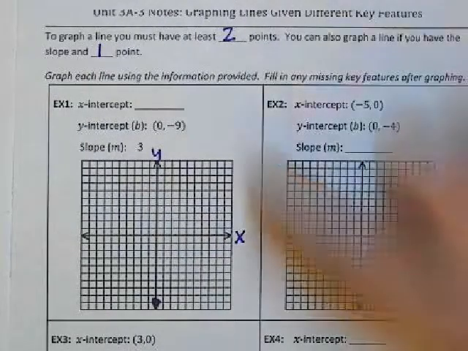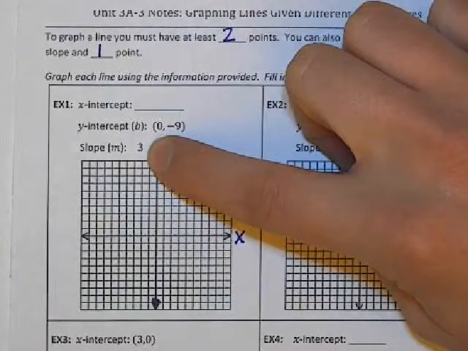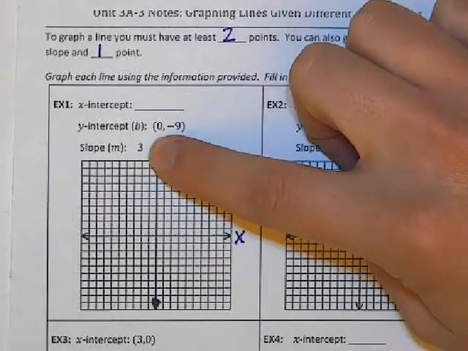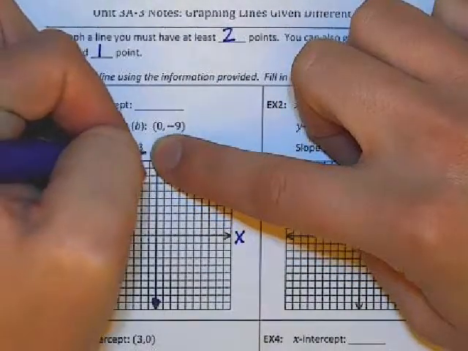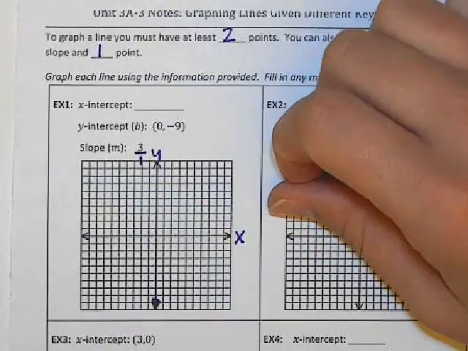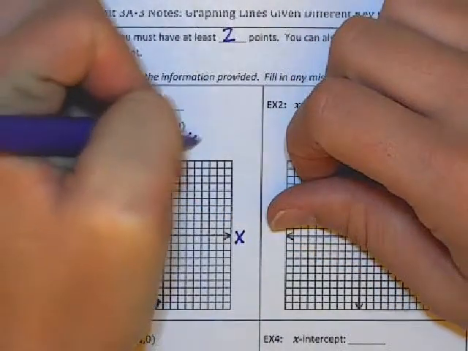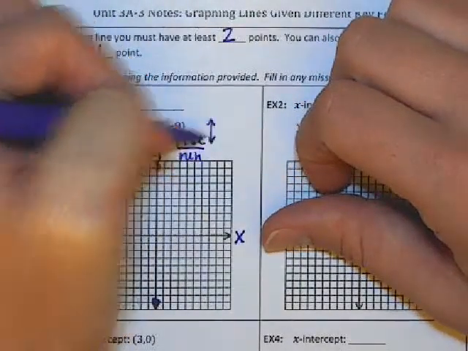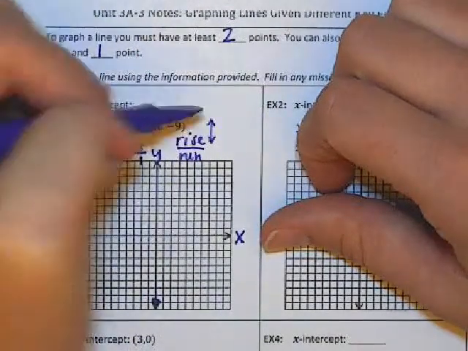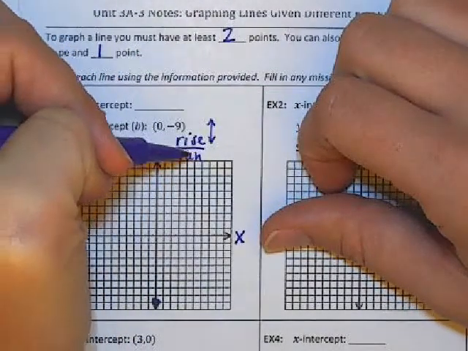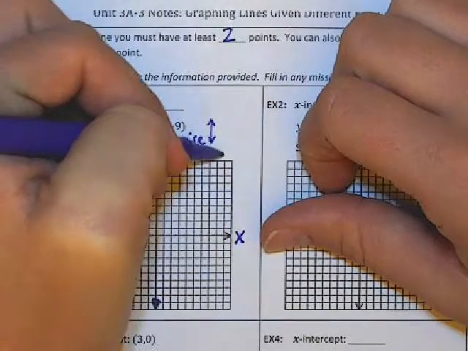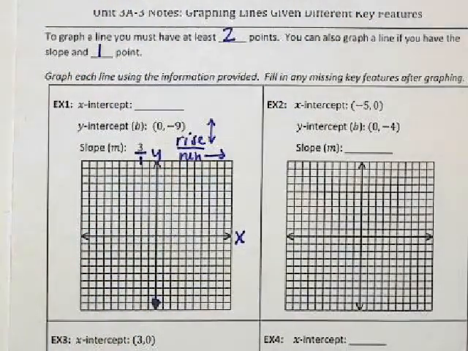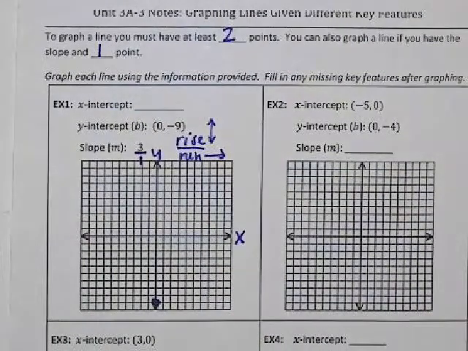Can I do slope from a whole number? No. What do I have to do? Put a 1 under it. Turn it into a fraction. To turn a whole number into a fraction, you put a 1 under it. So now I've got rise over run. Remember, rise is up or down, and run is always which way? Run is always right. We never run left, okay? Rise over run to the right.